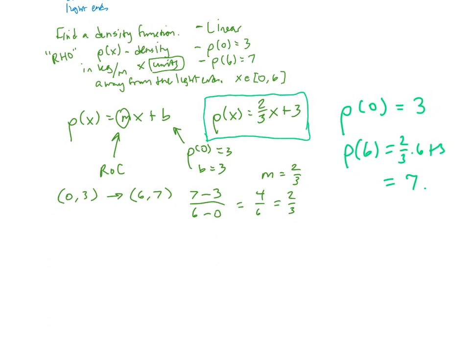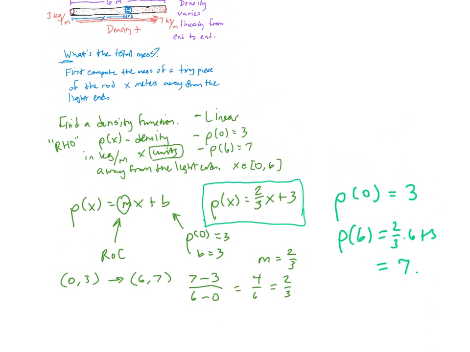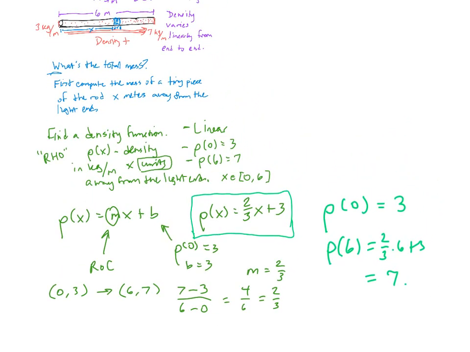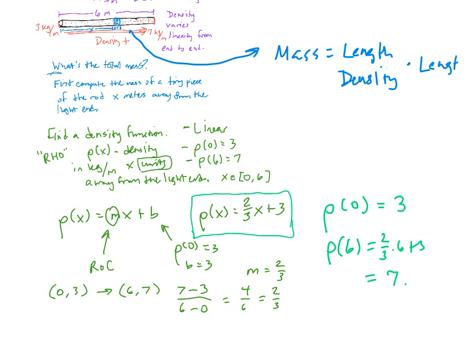So now I have my density function. And so now back to the question of what was the mass of that little piece of the rod. Well, that little piece of the rod there, I'm going to switch back to blue. That little piece of the rod, the mass of it is going to be the length density times the length of that little piece. Well, the length density is going to be rho of x, and the length is going to be dx. That rho of x, that's 2/3 x plus 3, and then the length of that piece is just dx. So that is the mass of one of those little pieces.